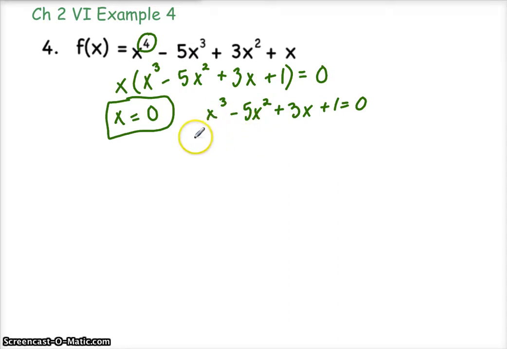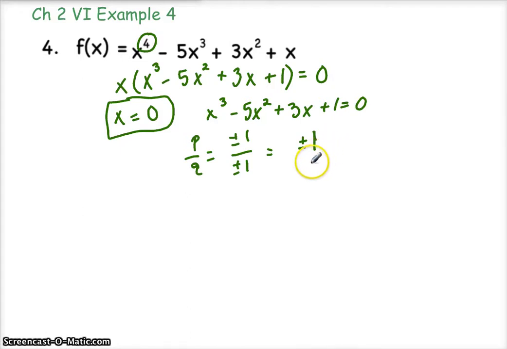So at this point, you would try P over Q to find your possible rational zeros. The factors of the constant, plus or minus 1, over the factors of the leading coefficient, plus or minus 1, tell us that we have possible rational zeros at positive 1 and at negative 1. Remember, these may or may not be the actual zeros, and I've given you permission to graph this on your graphing calculator to confirm these zeros. If you want, you can plug one in and get the zeros that way.